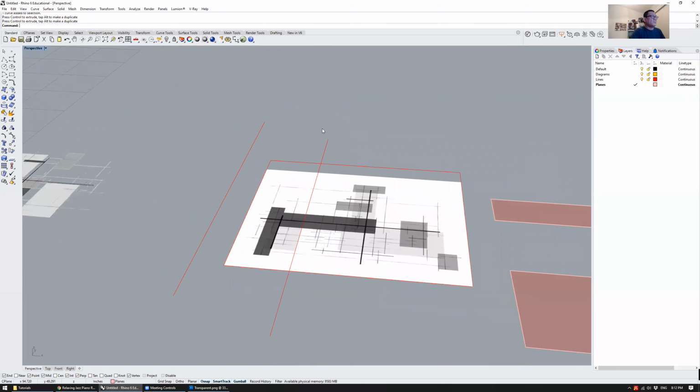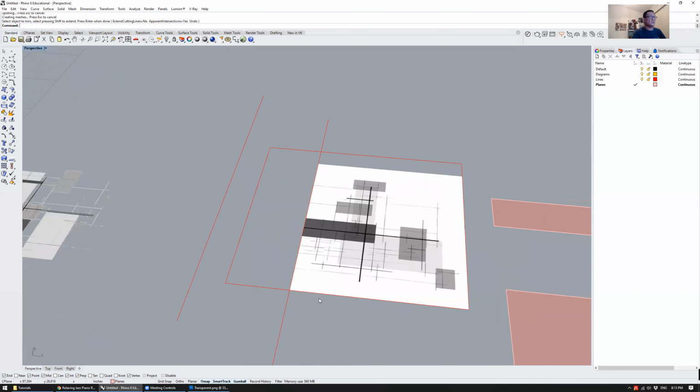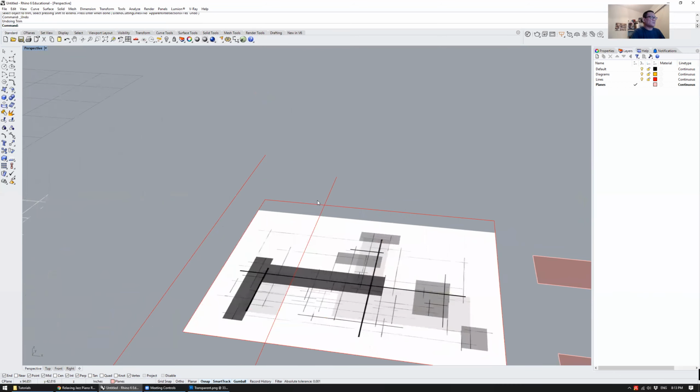So I'm going to show you two commands that are related. One is called trim. Type trim, T-R-I-M. Select cutting object, so I'll use this line as the cutting object, enter. Then select objects to cut, meaning that if I want to cut my diagram right here, I just cut it off. It's like scissors, except one side disappears and the other side gets deleted. We'll undo that. So that's what trim does.